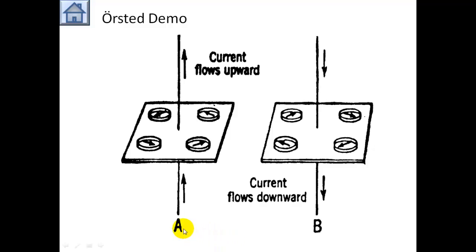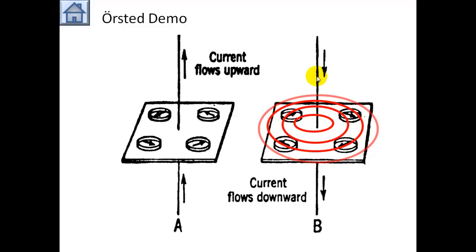If we have a current going through a board like this, you find that the magnets would line up in this direction. If the current goes the other way, the magnets go in the other direction. They don't point towards the wire or away from the wire, they point around the wire. So how can this be explained? Well, it's quite simple really. When we have a current, we will have magnetic field lines acting around the wire. So this is basically what happens.